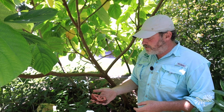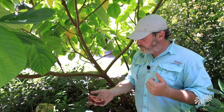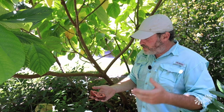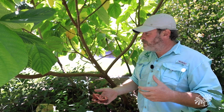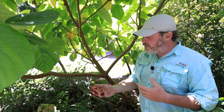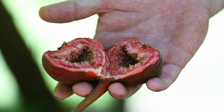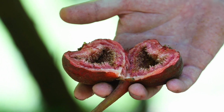But this again will be a new thing. And this is a plant actually brought in from Sri Lanka by the late Larry Schokman, who ran the Kampong for a long time. And this is the sort of thing David Fairchild, Dr. Fairchild himself, would always try to collect and bring in, new fruits and new ways to eat them. So this is now a new tasty fig that we're optimistic about here for South Florida. It seems to grow really well and is worth trying.